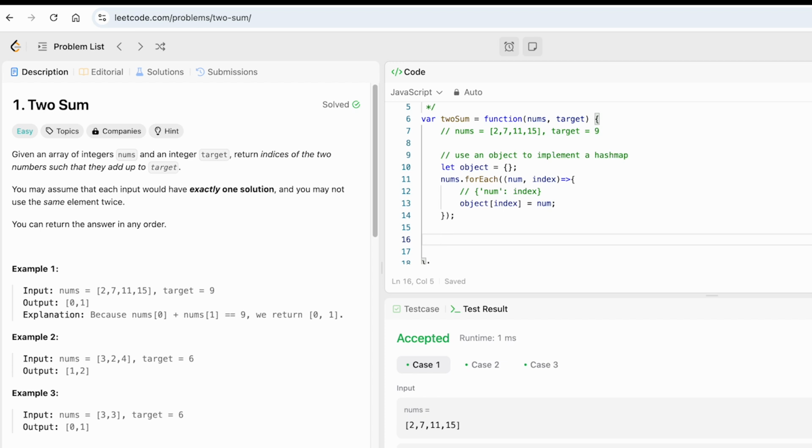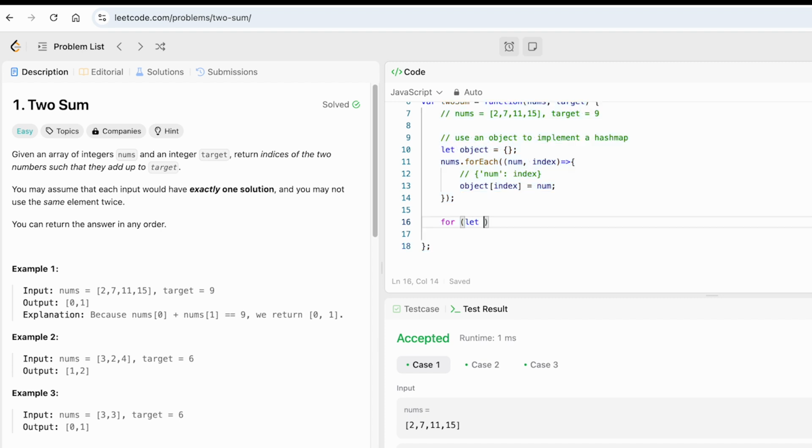So the second loop is going to be, here we're going to use a for loop because I want to be able to return. If you return inside forEach, it's just returning from the arrow function, but that won't return out of the outer function. So I'll say let i equals 0 and i is less than nums.length, and then I increment it, and then again I'm going to create a constant called comparison.